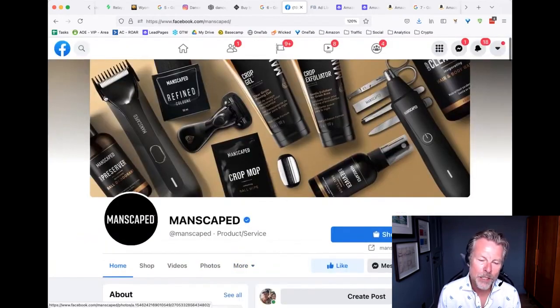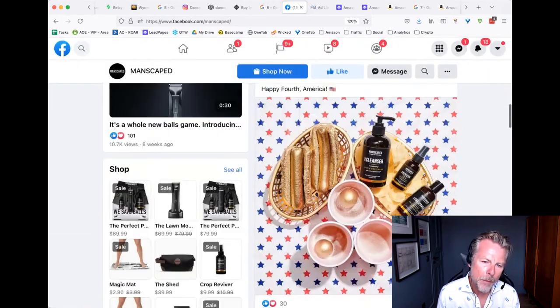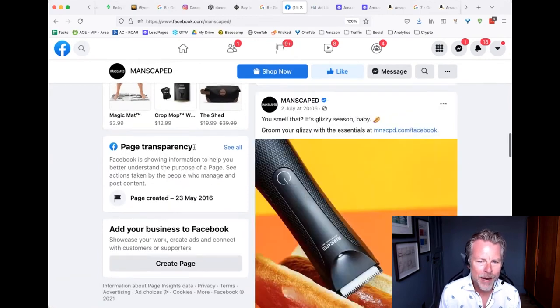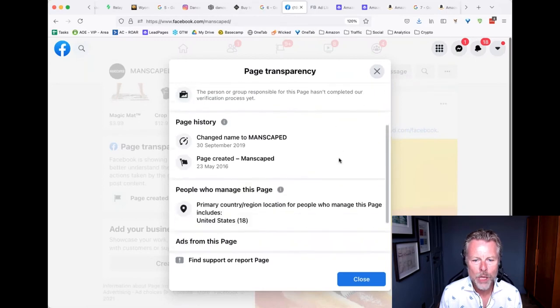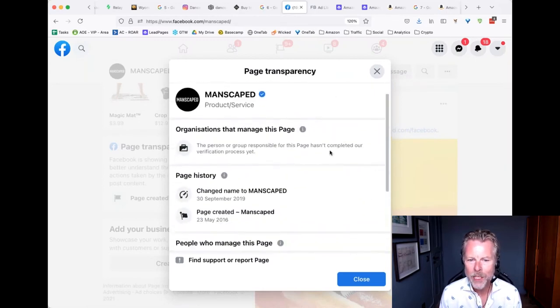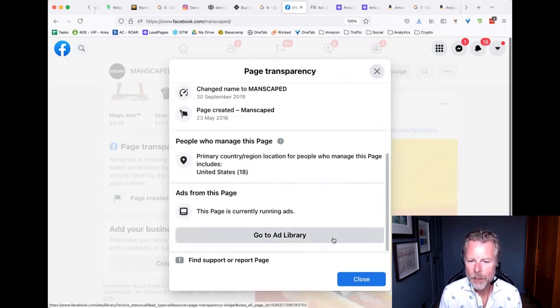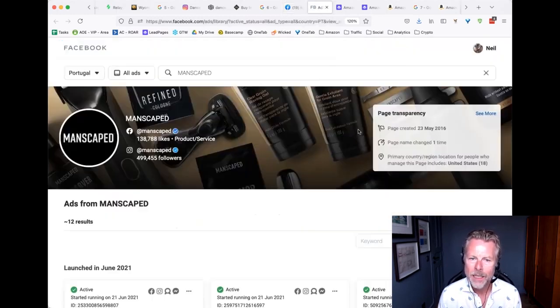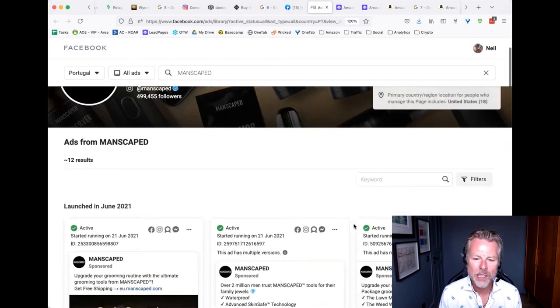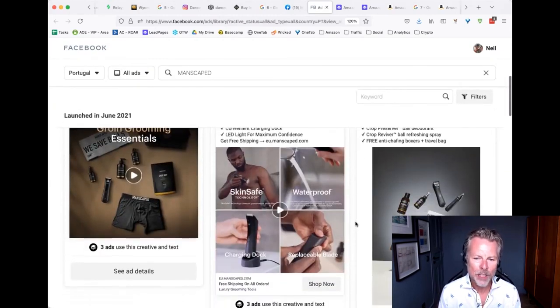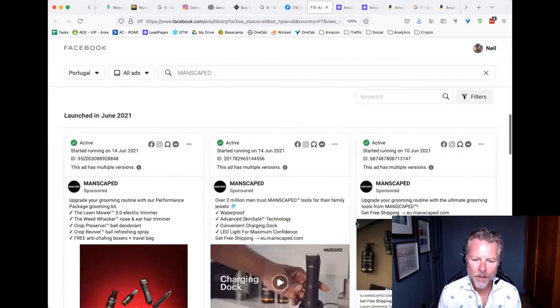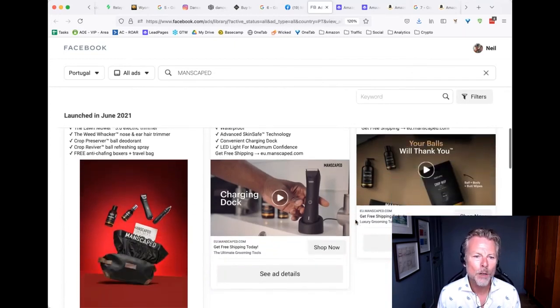So on the Facebook page, scroll down to page transparency, click on see all. This little pop-up will show up, tells you loads and loads of information about the business, but then you can also go to ad library just there at the bottom. When you click on that, it takes you here, and now you can see all the different advertisements that this company is running.